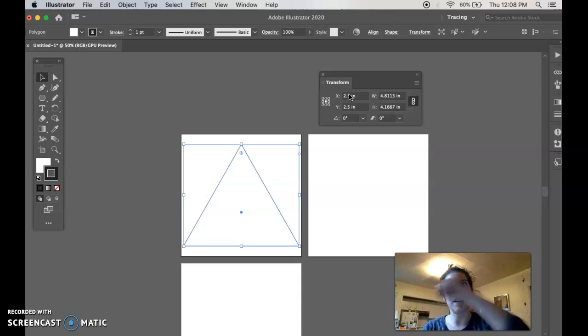So this is like latitude and longitude, right? So if they're both at 2.5, meaning it's in the middle of my 5 by 5 inch artboard.